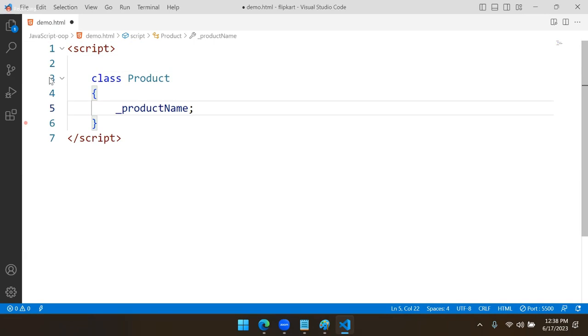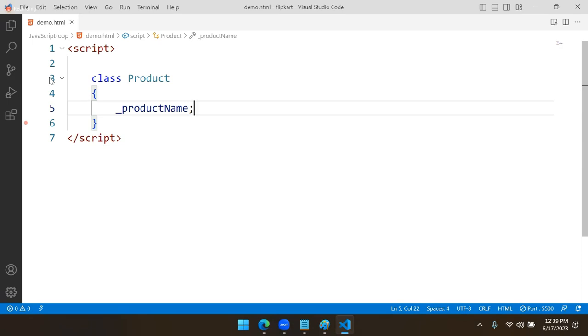That is just a tradition you can follow. Now see, everybody can read product name, but everybody cannot assign. That means everybody cannot store product name.